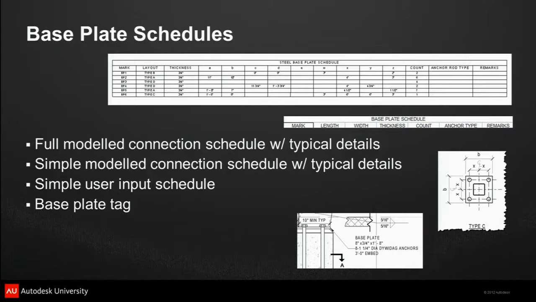Base plate schedules. These are fun. I've got a variety of these set up as well. Full modeled connection details: distance to the bolts, size of the bolts, all by type. Terrific. A simple model connection schedule with typical details. I've got a simple user input schedule, which does say dumb in the project browser. And a base plate tag if you just want to do it in your sections. Again, I've got 24 offices, people working in a variety of methods. It's all set up for them, ready to go. Whether they choose to use it is another matter.